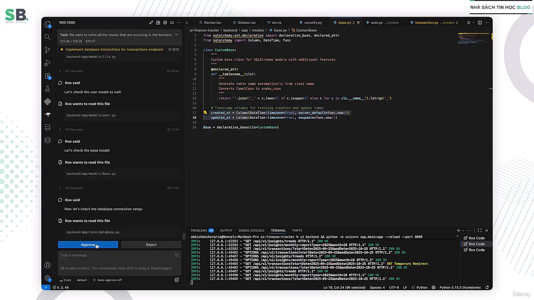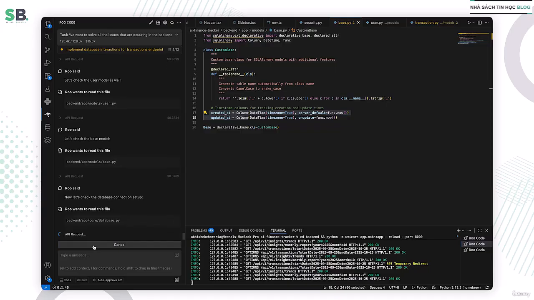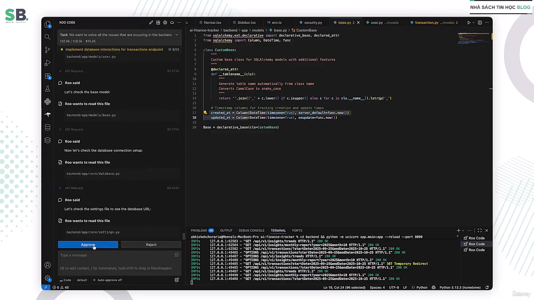Now let's check the database connection setup. So it's going to check the database connection. Let's share the settings file to see the database URL.